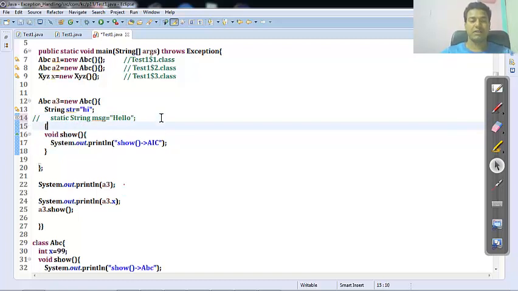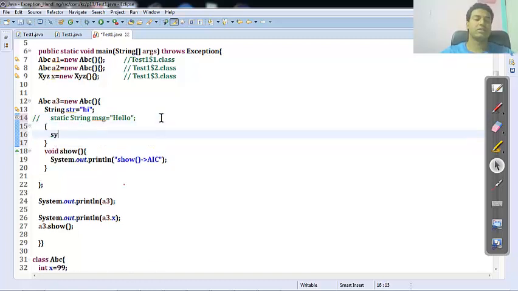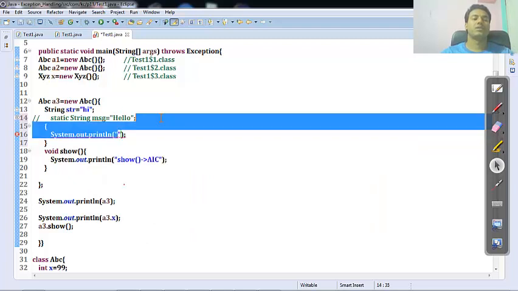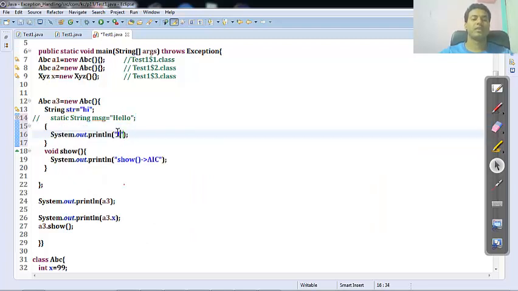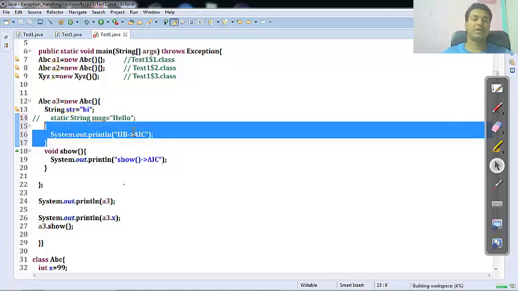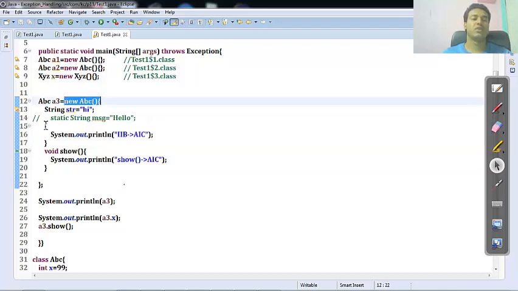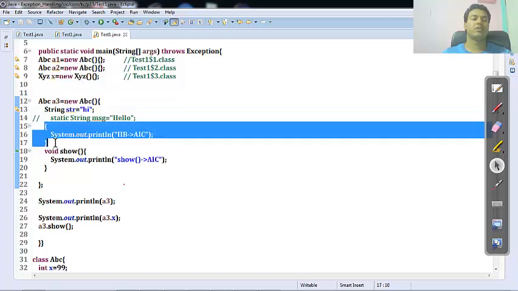If I try an instance block, I'll say it is an instance initialization block in anonymous inner class. It is fine, it compiles successfully. When you are creating an object, the instance block should be executed at the time of creating the object for initialization.